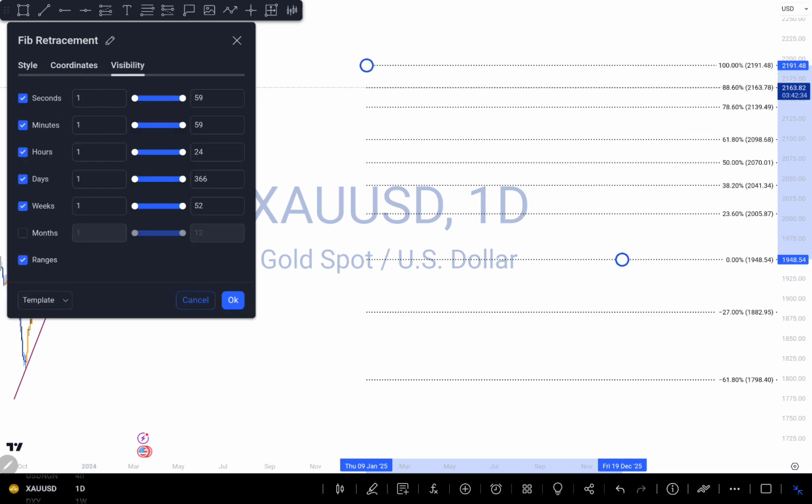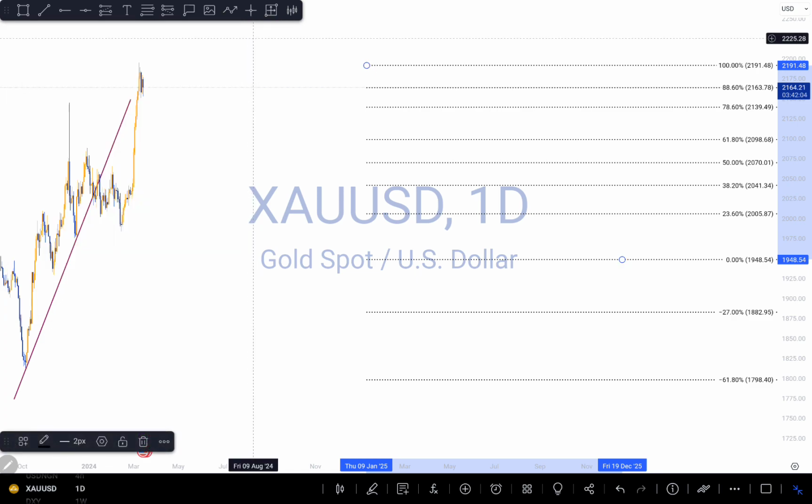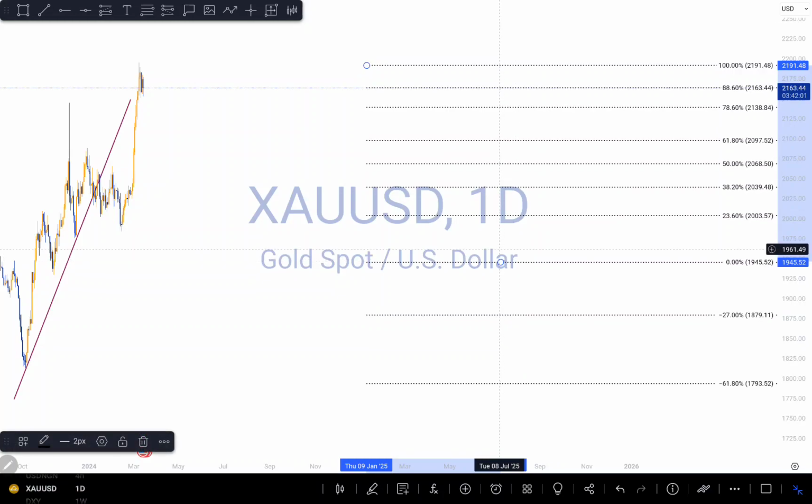Another one is the visibility. Like I've been saying, I like to put my Fibonacci in all time frames. So not all time frames, most of the time frames. I'm going to show you guys later on. So this is basically how you use the visibility of where you want it to show, monthly, weekly time frame, based on how you want it. This is how you just do it, guys. So this is how you just edit your Fibonacci too. Hope this is simple for you.